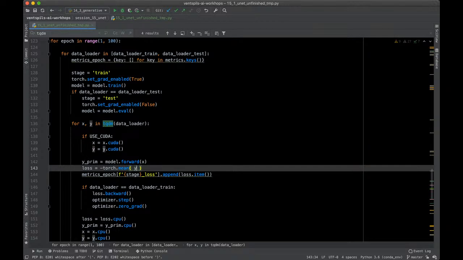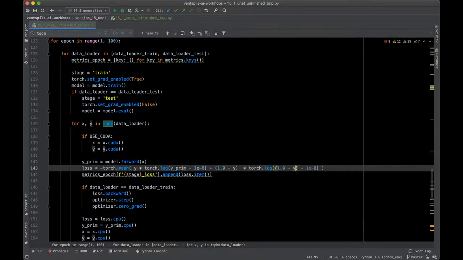So here then will be y times torch log of y prim plus some epsilon, of course, plus 1 minus y, and then the same thing again multiplied by 1 minus y prim.